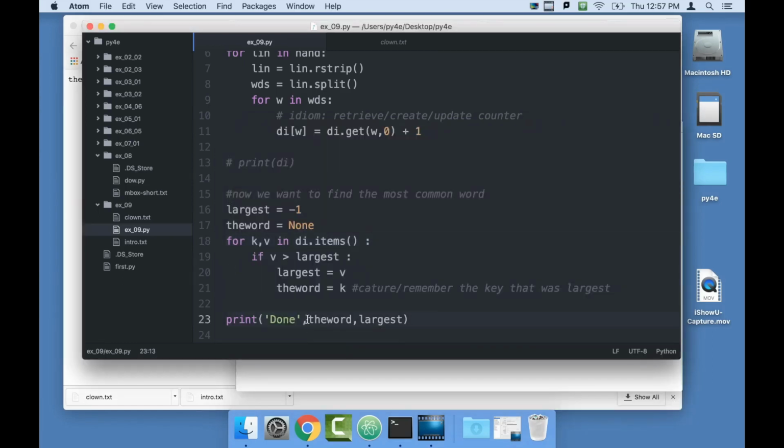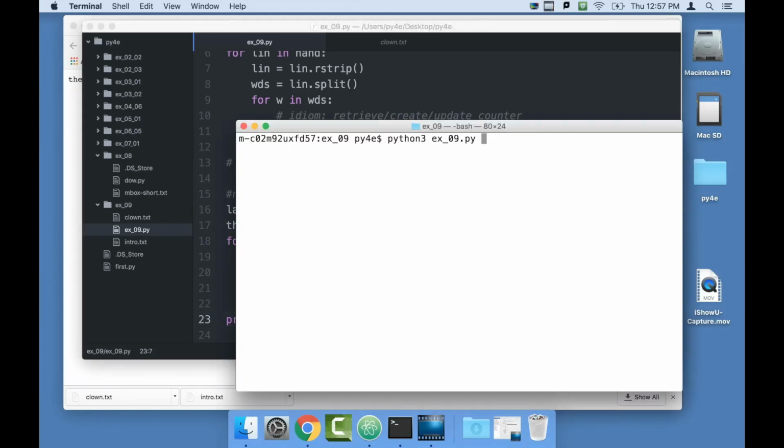We can even get rid of the word done here. There we go, the 7. Now, the cool thing about this is this code runs just as easily with one line of code or the intro of the book, intro.txt, and not surprisingly, the is still the most common word in the introduction. I seem to like that word, and it's 226 times.